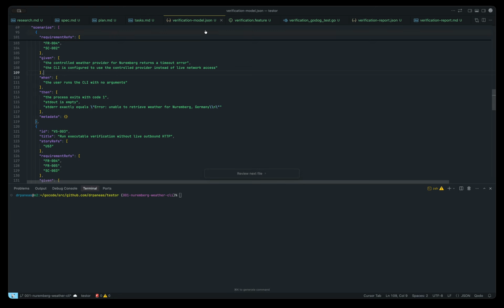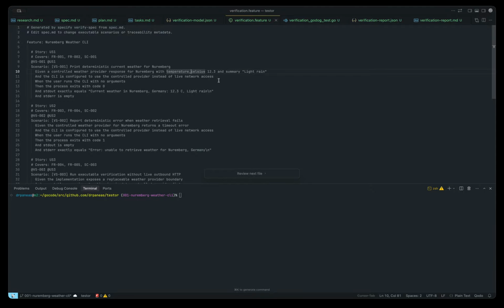So from this JSON the framework generates the verification.feature, which is a file that I'm using in Golang for a very old framework called Godog, which is something that comes from Cucumber. Now it's deprecated, but it does the work for me.